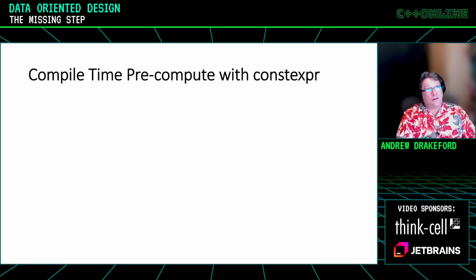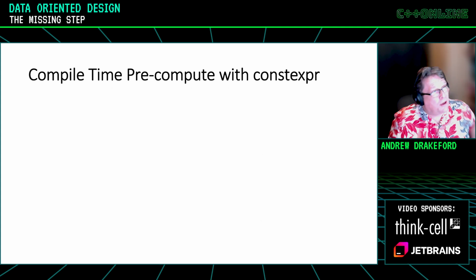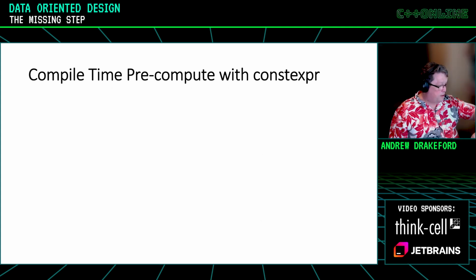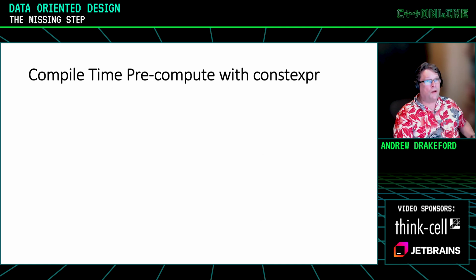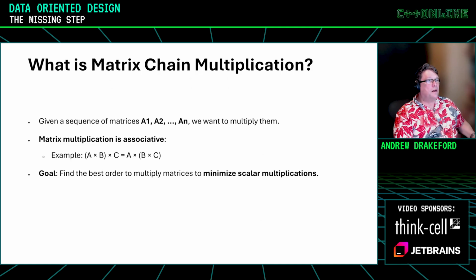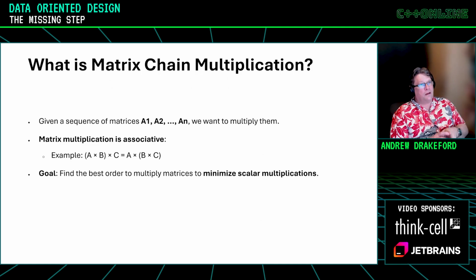And now for the final bit of this, we're going to look at compile time pre-computation using constexpr. In machine learning, there's a lot of linear algebra and multiplying matrices together. And that's what drew me to this as an example. It's not a Fourier transform, one that's probably been done to death for offloading to compile time.